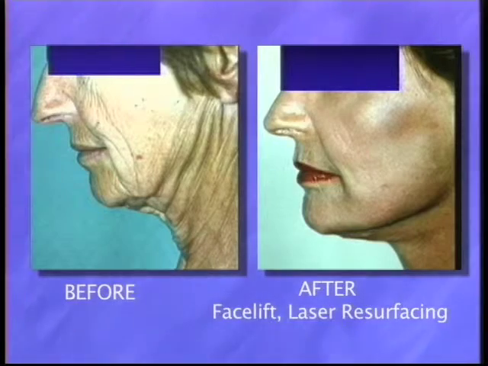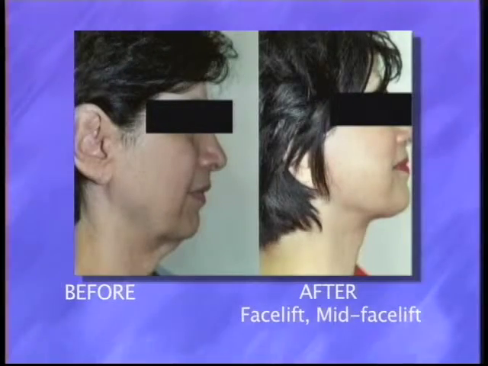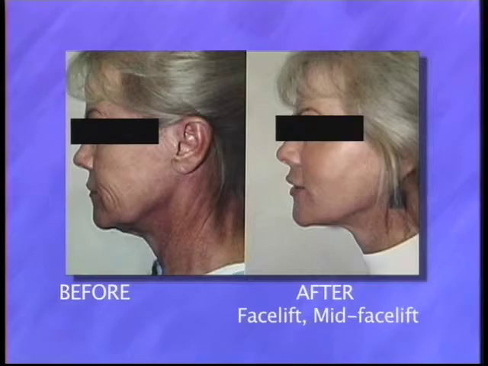The third type of facelift is a newer procedure that's been out for several years, and it's basically one that addresses solely this area of the face, the mid-face. What happens with a traditional skin lift or a muscle lift is that even if you pull here, you don't get a lot of advancement in this triangle of the face. So there's a separate procedure called a mid-facelift, and here what we do is we enter through here or through here, and we advance this part of the face. So it's a separate procedure. It's called a mid-facelift. So there really are three types of facelifts when you talk about them.